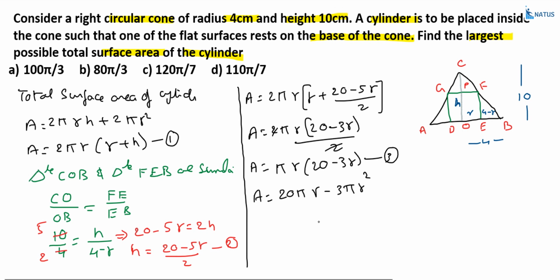Now what we required? We required a as the maximum. Now you will find out the derivative of a. Then only you will calculate what is the maximum value of a, right? Now, what is the derivative of a? I think all of you forgot this one, but you must remember in some cases this is also very important. What is the derivative of a?